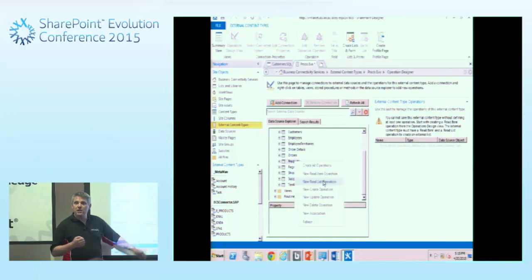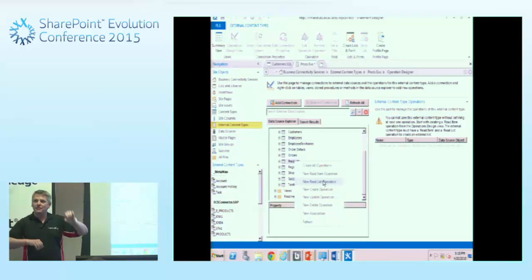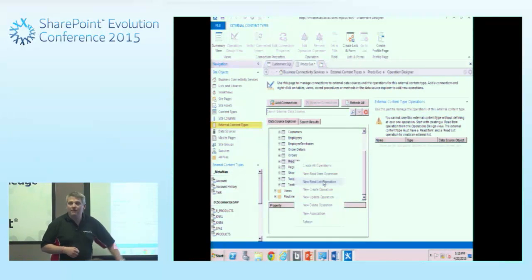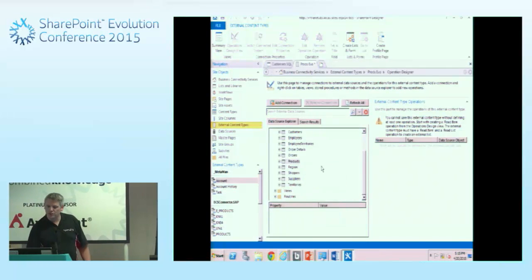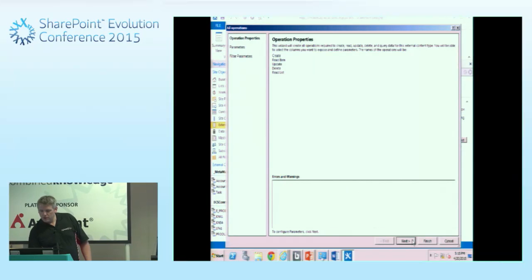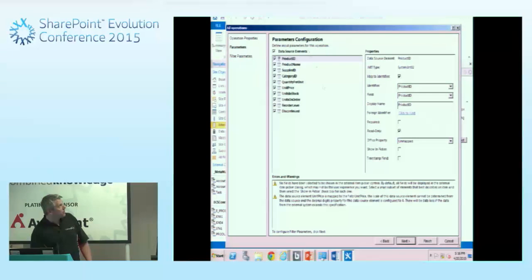If we want to build an association so we can do that related data thing, that's this option here, and so on. Okay, so we're just going to create all operations and step through the wizard. We've got the columns selected there. If I want to trim some out, I can do that. There's the timestamp field that we mentioned. So if you've got a timestamp column, make sure you set it, so that will improve the search indexing.